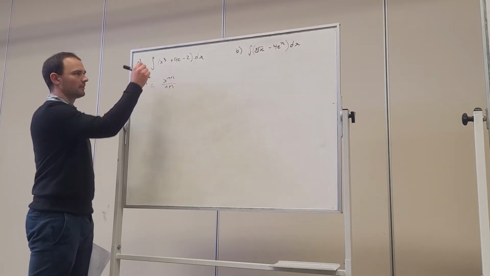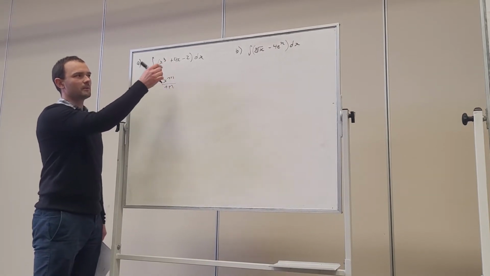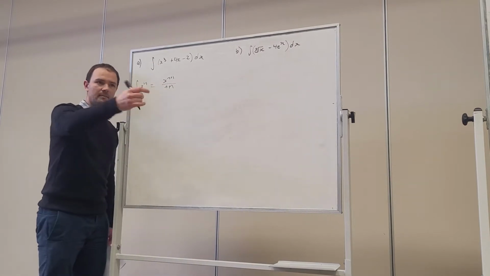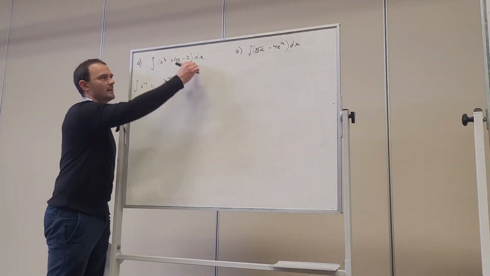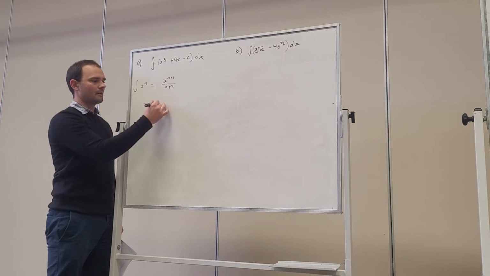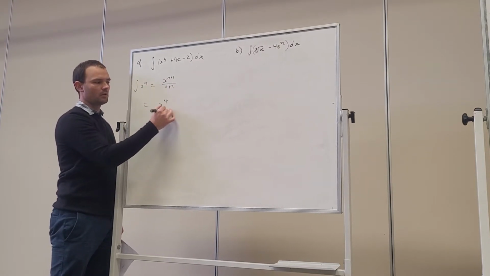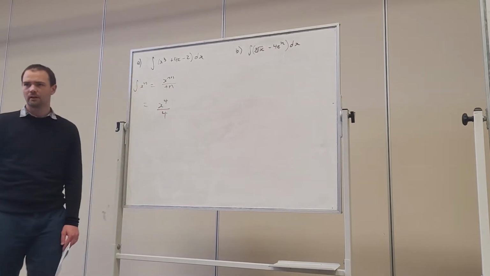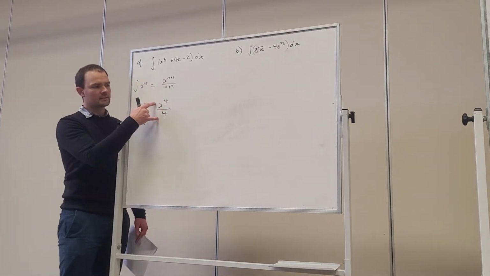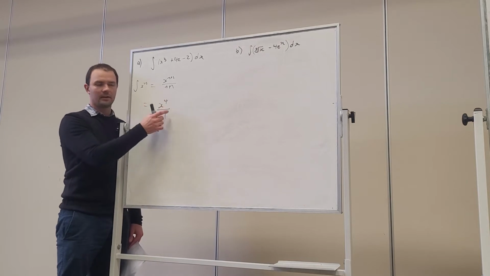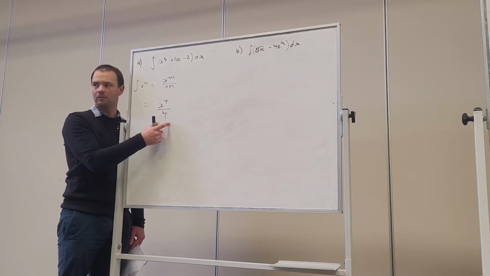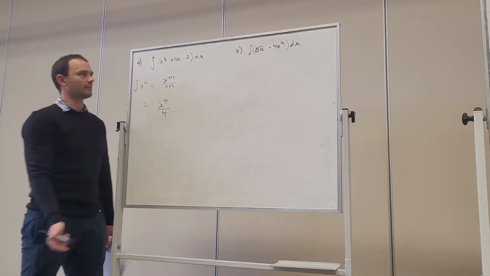Okay, so let's get into this one here. We've got the integral, and we're going to integrate all in one step. So right here, it's going to be x to the 3 plus 1, which is 4, on top of 4. If you want to differentiate this, we're going to have 4x to the 3 on top of 4, and the 4 and 4 will cancel, we'll have x to the 3.